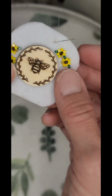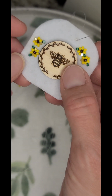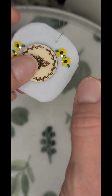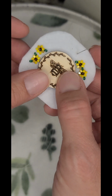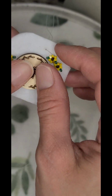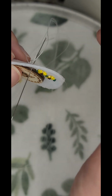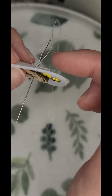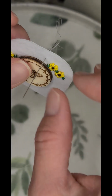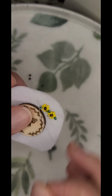Okay, so I have all my little sunflowers done. I use my super awesome sharp tweezers, turn everything where I want them. All my leaves are in where I want, and the flowers are good. So next I'm going to add in a cute little bee because, you know, why not? So this is my double threaded needle, and I've already looped it, made a knot, and secured it in. So I'll pull this through.